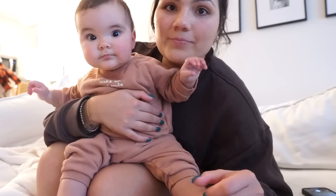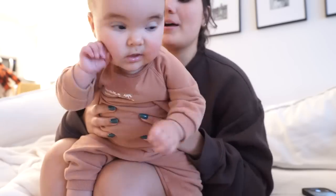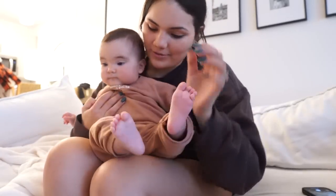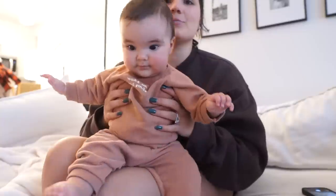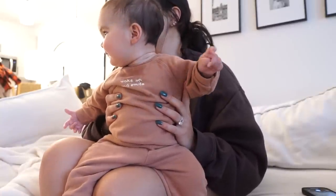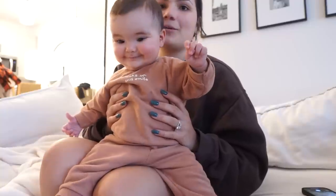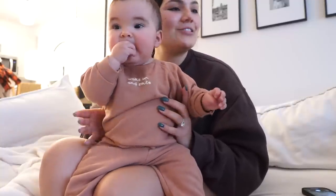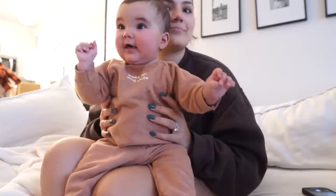This is 0 to 3, and as you can tell, the top kind of fits actually, but the bottoms are a little bit high waters. Actually, not really. It still fits good. I don't know. Every clothing size is weird and different, though. But she is obsessed with Murphy still. Murphy still makes her laugh. She loves to chase Murphy. Here he comes, and that's why she's smiling. She's just such a baby now.